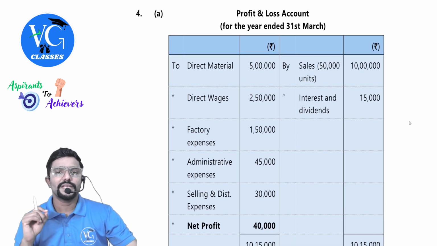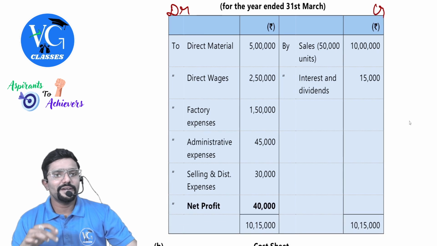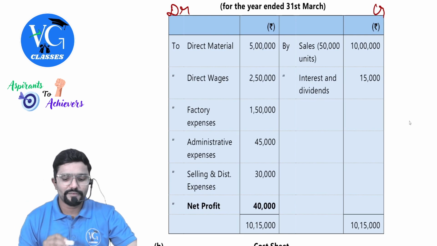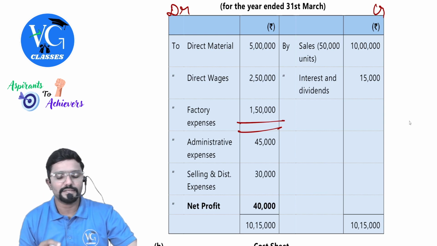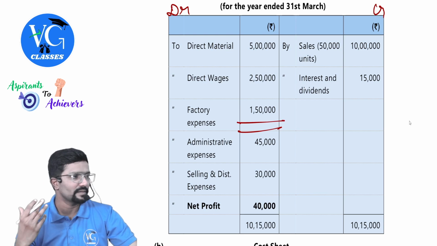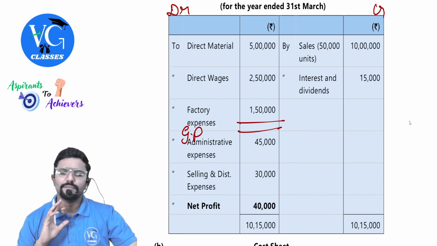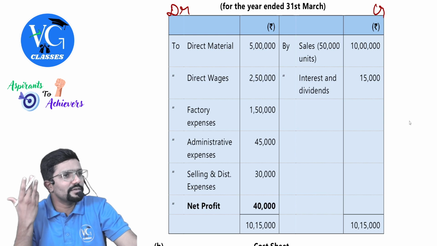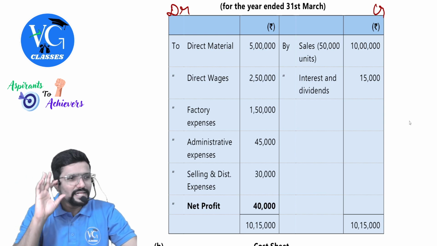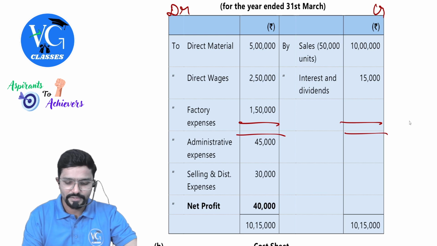Profit and loss account for the year ended 31st March. Direct material, fine. Here they have not differentiated direct expenses. You can do gross profit. For example, you can divide it into a first part and a second part. Till then it will be direct expenses related to the factory. So here you will find gross profit and then send it to the next part. But here they have not followed it. Sir, can I also follow the same? Maybe yes. When the institute is following, you can also follow. If you ask me, better give a breakup.